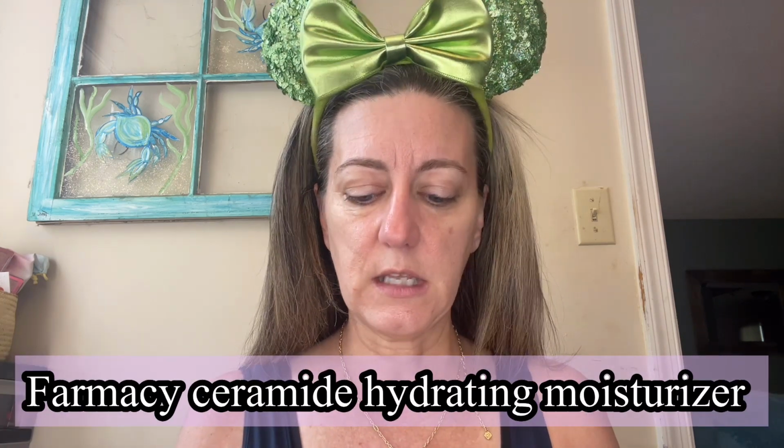I am having some dry skin. They've upped my tretinoin to like 50% higher than what it was, and it dried my skin out, so I'm only going to use it every couple days so my skin adjusts to it. And that's through agency, but I'm going to go ahead and put this hydrating ceramide sample on from Pharmacy just because I need the extra moisture today. And then I'm going to wash my hands, I think, and get all these colors.